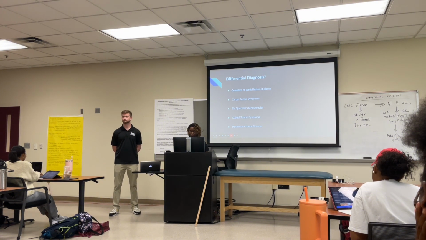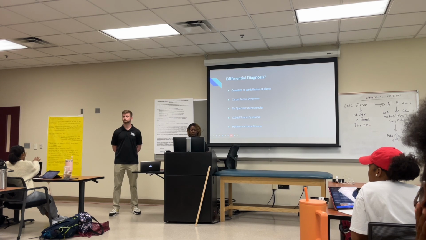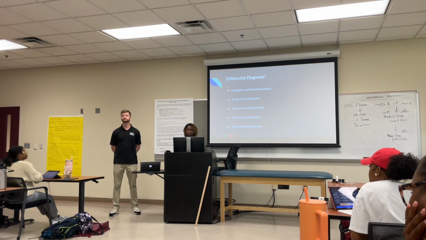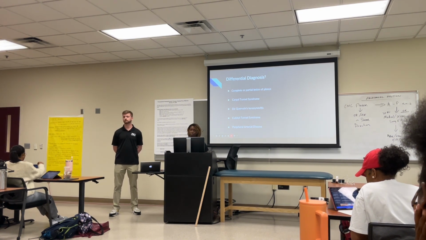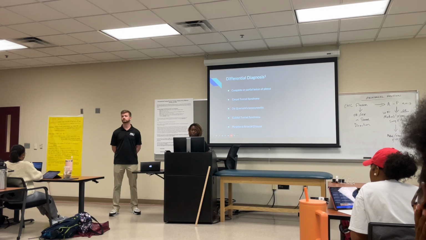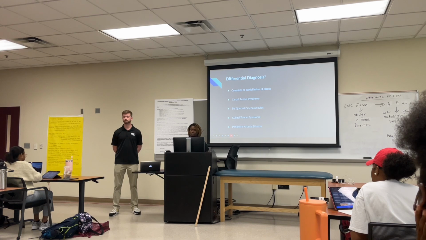But like you said, carpal tunnel typically localized, De Quervain's typically localized. Cubital tunnel can be tricky, but you gotta look at where the pain starts and ends. So most likely cubital tunnel is gonna start at the elbow, and you can do a Tinel sign at the cubital tunnel to rule in or rule out if it's cubital tunnel. Then mostly peripheral arterial disease mostly impacts the lower extremities. So that's one that you can look at as well.